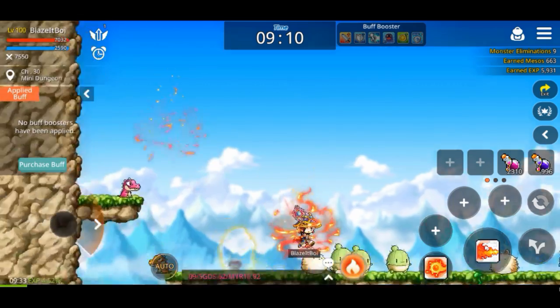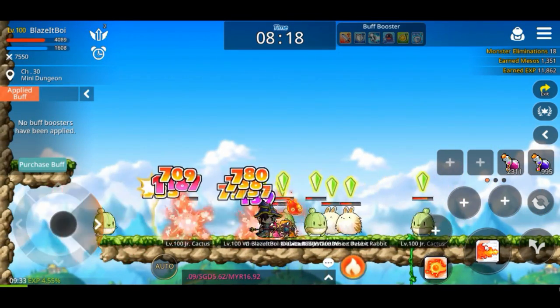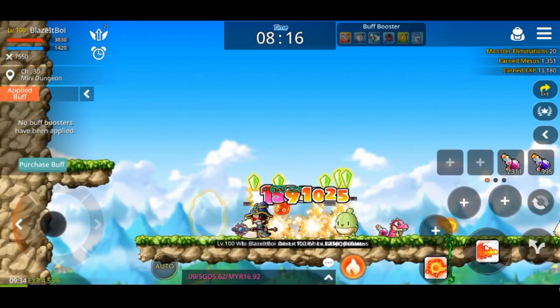So let's take a look at the level 10 abilities. So there's Orbital Flame, and there's Fire Bite, which is the cone of fire.